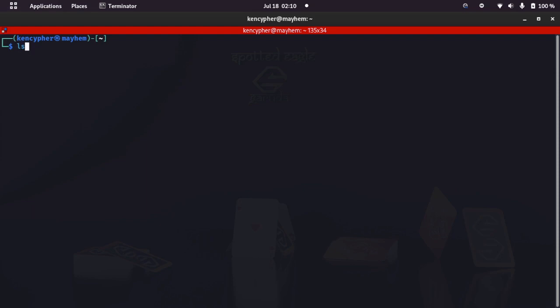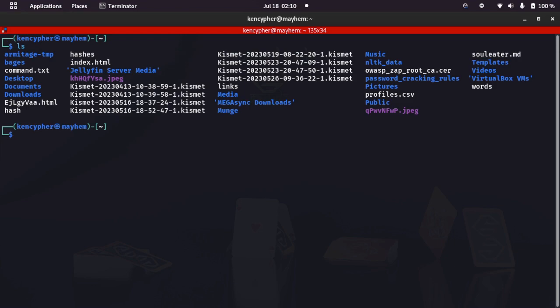which is used to list files and folders in the current working directory. Now directory and folder are the same thing basically. Directory is just a formal term for a folder. So ls is used to list files and folders that are present in your current directory or folder. If I type ls here, it means these files and folders are present in this directory, which is my home directory.